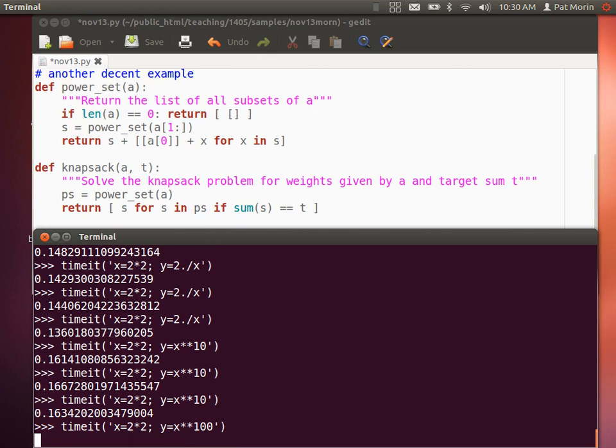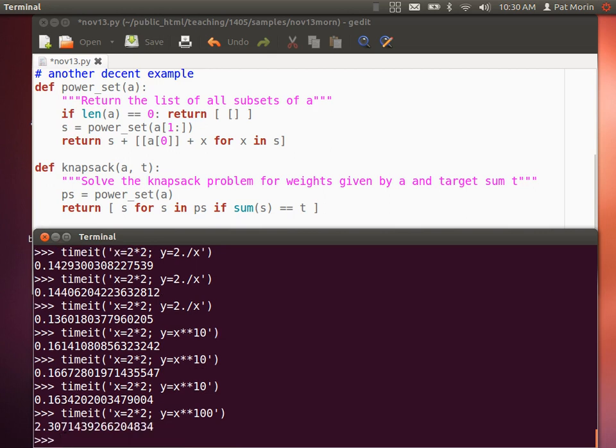Let's try x to the 100. That takes quite a bit longer, right? If I take x to the power 10, this thing takes 16/100ths of a second, and if I take x to the 100, suddenly now it takes 2.3 seconds. How about if I take x to the 1,000?